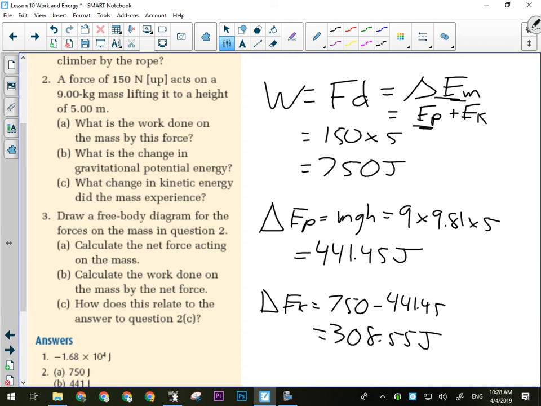All right, so that's my change in kinetic energy. Now, for question number 3, it's asking us some stuff to do with these calculations. So is everyone okay with what I did there? Question number 2 is really just asking, do you understand mechanical energy is the sum of potential and kinetic? Now we're going to look a little bit more at the force nature of that.